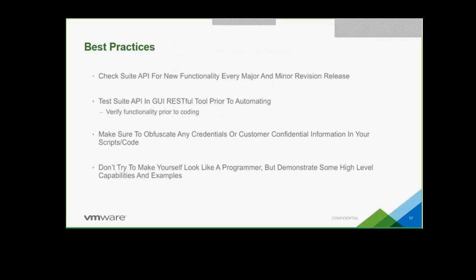All right, some of the best practices before we jump into the demo, and I really want to give a lot of time to that. As I mentioned before, if you want to see what new API functionalities are available, make sure that with every major or minor revision, you check, and you will be surprised to know that VMware keeps adding a bunch of new tasks.